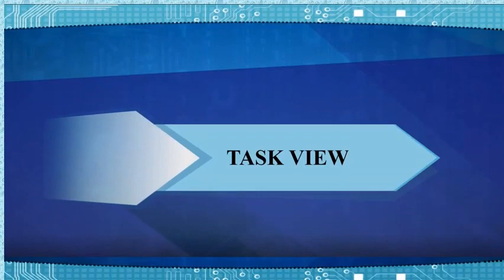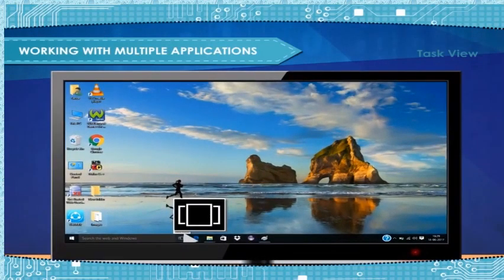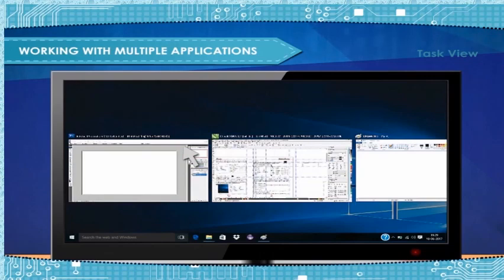Let's see our second video. Task View. With the Task View virtual desktop feature, you can finally spread out all the applications that you are working on for various projects. For example, on each desktop, you can have the applications and documents pertaining to a particular task. When you need to jump from one task to another, you just switch desktops. Then, when you're ready to go back to your previous task, you just switch back to that desktop. And everything that you were working with is right there on the screen, waiting for you. No minimizing and maximizing windows to get back to work.